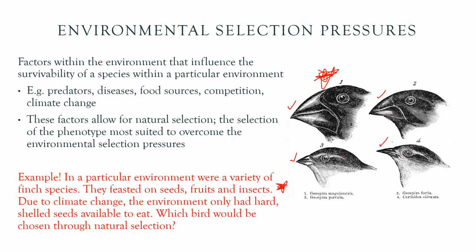So how would this change the population? Well, we would see an increase of this allele that codes for bigger beaks because the offspring would have this allele, and therefore would have more birds that would have the stronger beaks and less birds that would have the thinner beaks. So this is how selection pressures can cause natural selection in species.